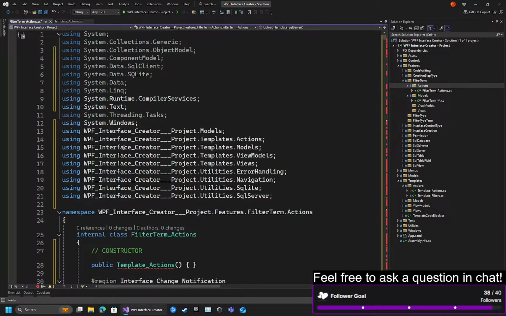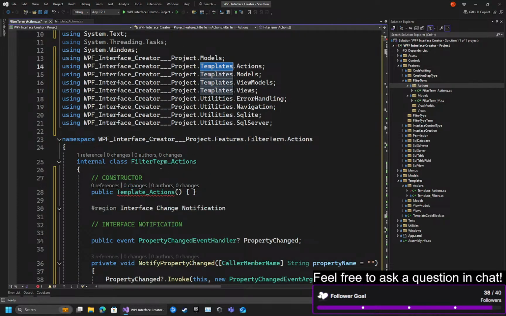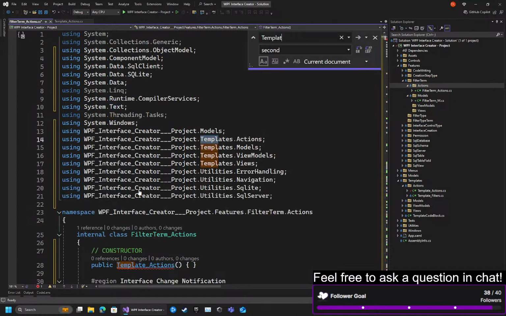All right, so obviously nothing really wants to work. But if we take the simple ones and start with replacing the word template with the words filter term throughout the document.